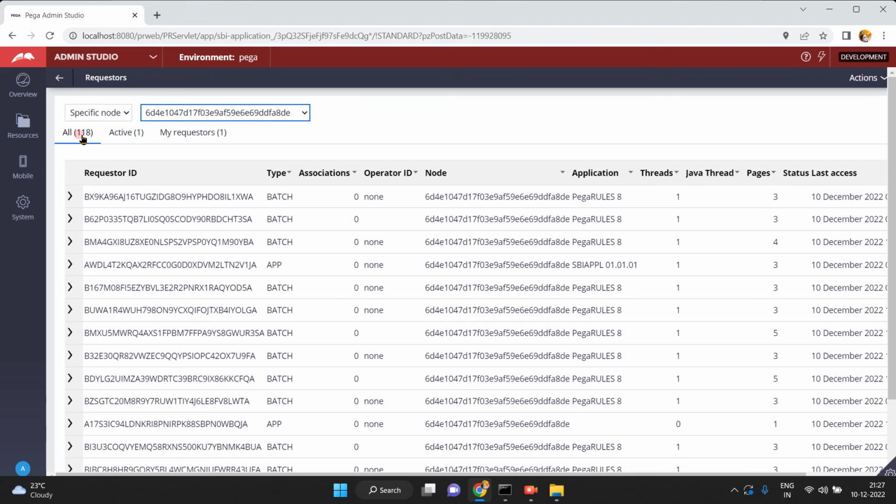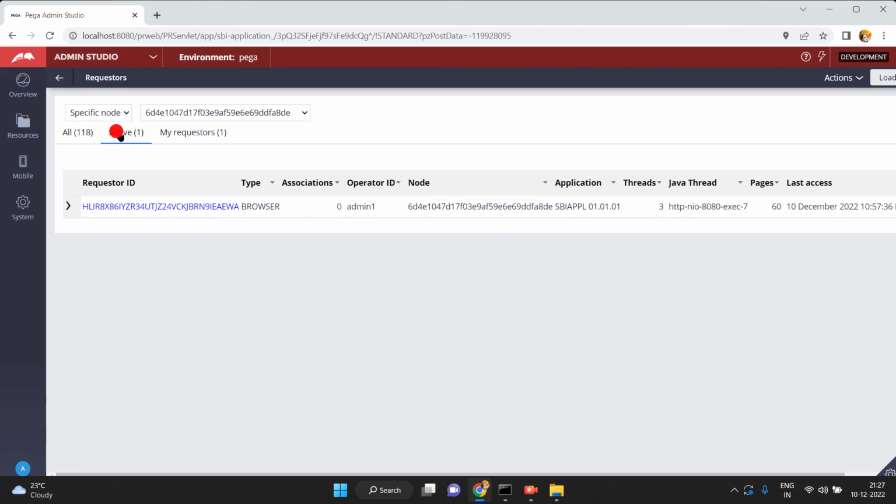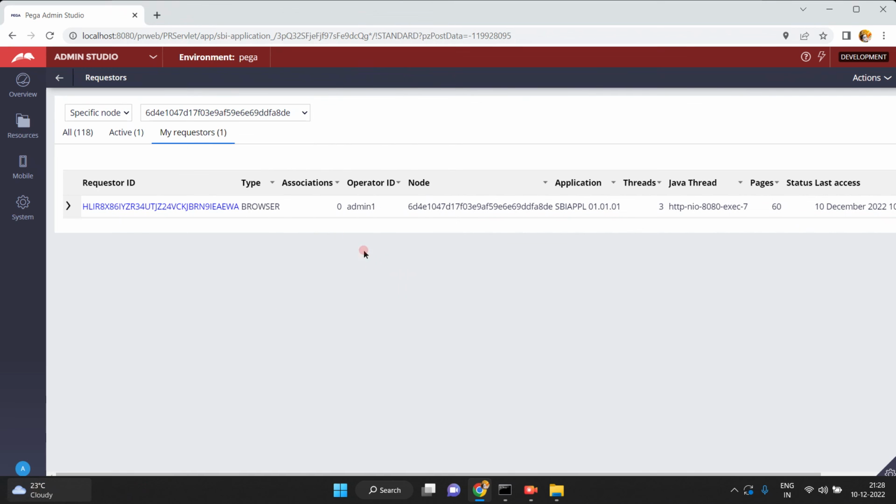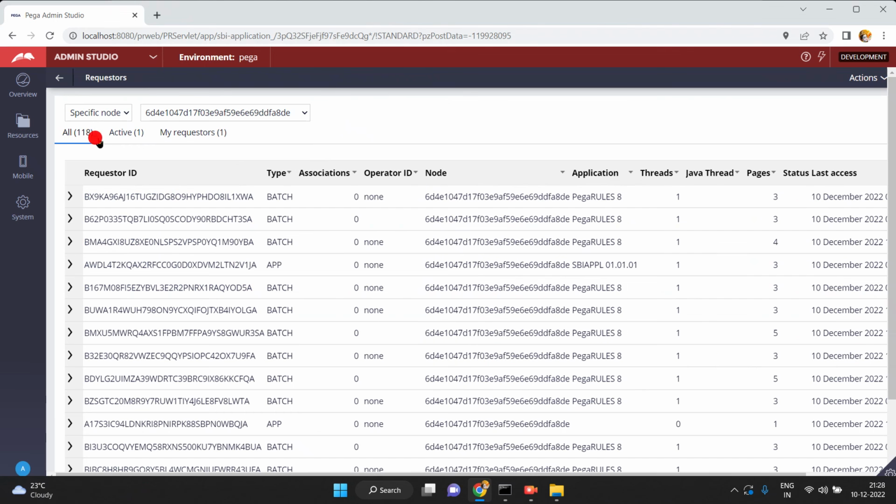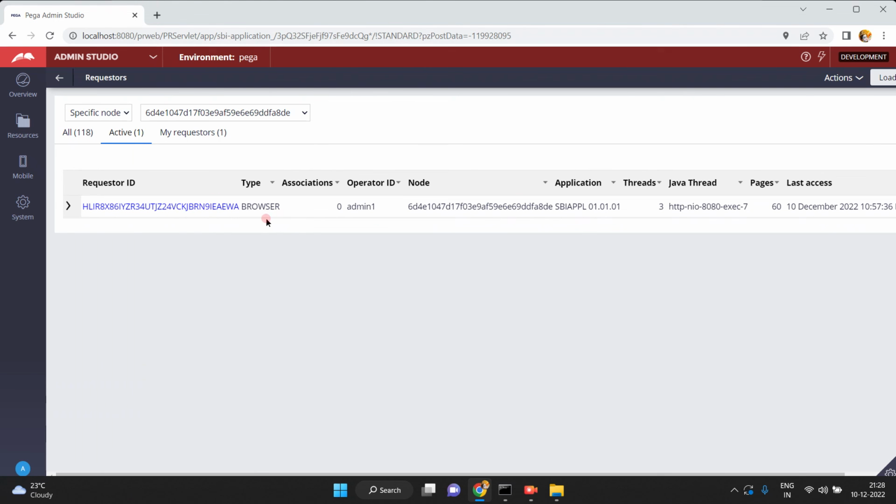Total, how many requesters? 118. Active, this is one. What is my requester currently? This is admin, type browser, because the requester type is browser, right? If you go to all, okay: type browser, operator ID admin, node, application, threads. How many threads here? 3 threads, and Java thread, pages, how many pages, and data access, when the last access happened.